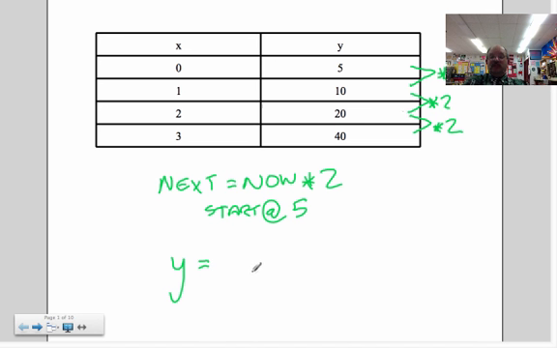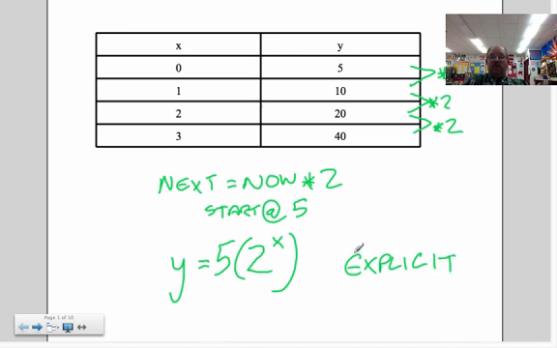So repeatedly multiplying takes the form of an exponent. So I'm taking 2 and I'm multiplying it by itself however many times I want. I want to get to the 5th term, I multiply 2 by itself 5 times. I want to get to the 50th term, I multiply 2 by itself 50 times. And then the only thing we've got to do is, once we get how many times we're doubling, well, what did we start off doubling? And what we started off doubling was the 5. So we rewrite this as 5 times 2 to the x. Okay, and that is my explicit equation.